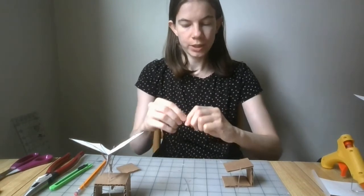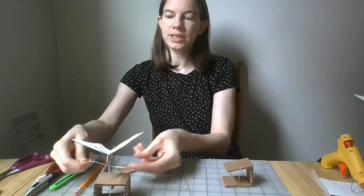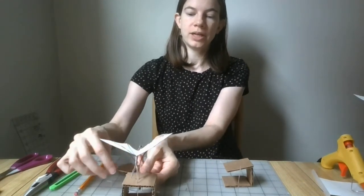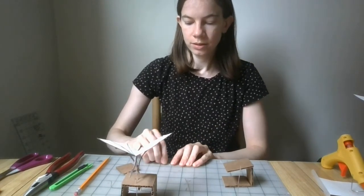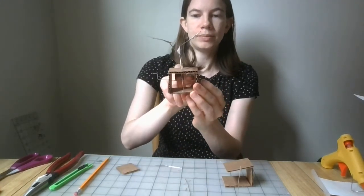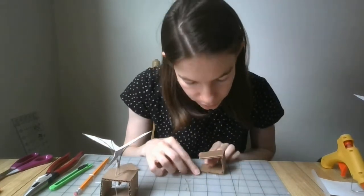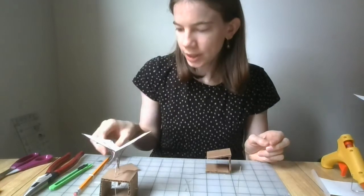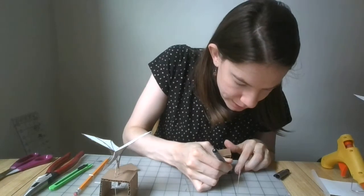And now this works best if it sticks out one side more than the other. So you have one side for turning. It doesn't stick out too far on that side. And it also works best if this little dip is in the middle. So if you decide, you can use your box to measure this, the part that you're going to be working with, and you can just put little dots on it to mark it.